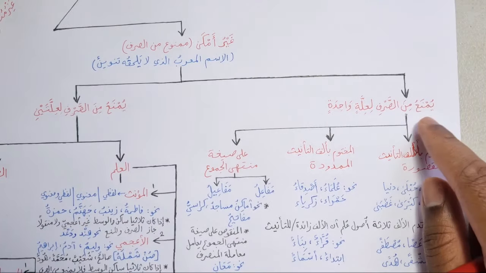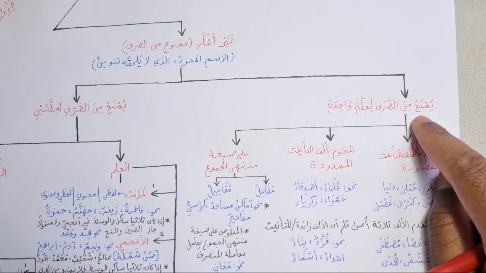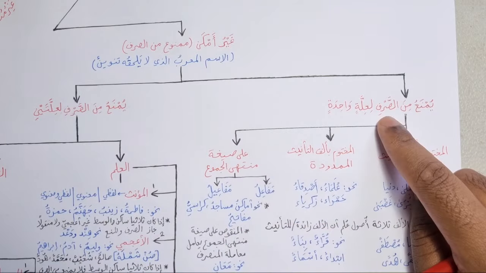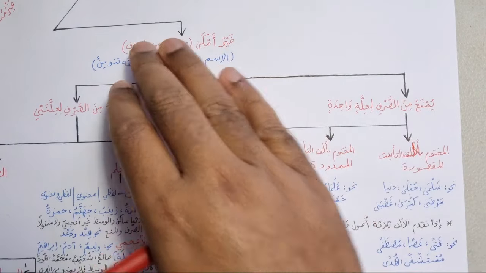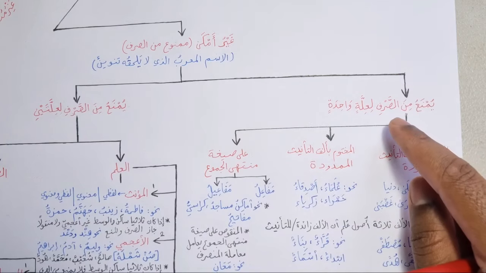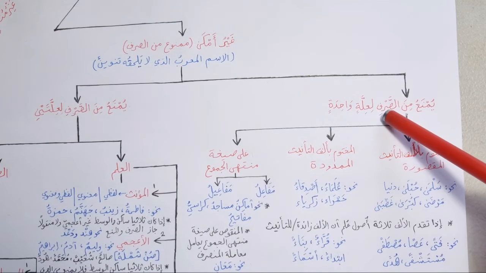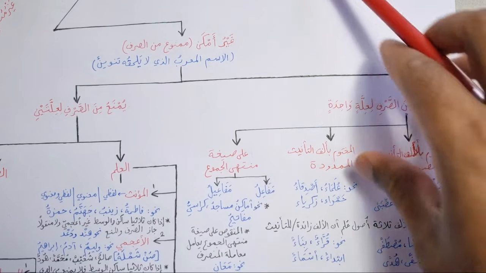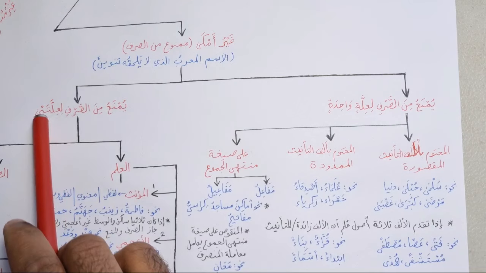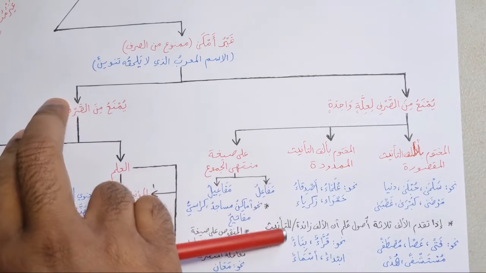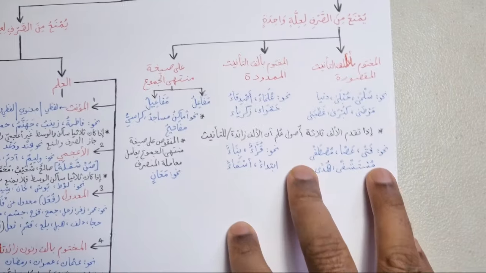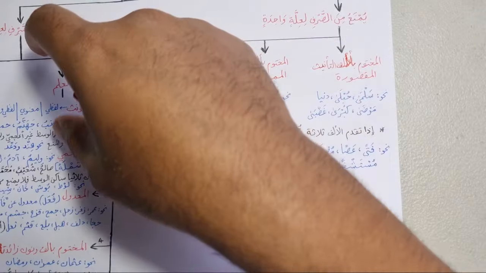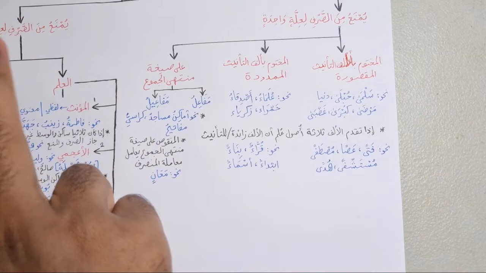So here we said يمنع من الصرف لعلة واحدة, is prevented from taking tanween. And just as a note, the word sarf in this context here refers to tanween. So when we say sarf, mamnu' min as-sarf, yumna' min as-sarf, sarf here basically means tanween, synonym of tanween. So it's prevented from taking tanween for one reason, one independent reason. That's one side. And then يمنع من الصرف لعلتين, prevented from taking tanween for two reasons. Let's begin with this side. So what do we mean by prevented from taking tanween for one reason? We're saying that there's one independent reason. And here is two reasons, two combined reasons.